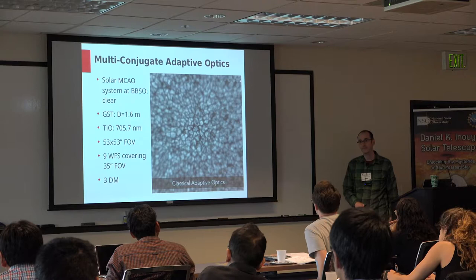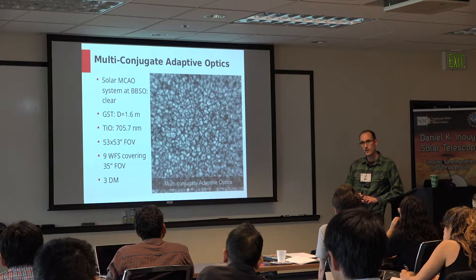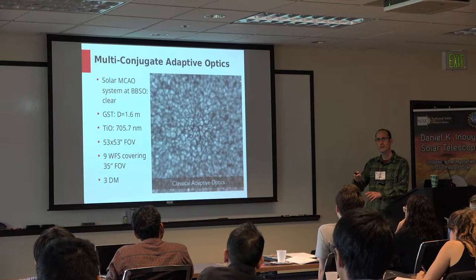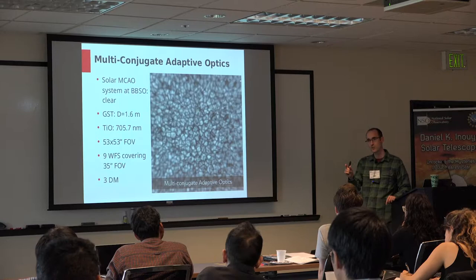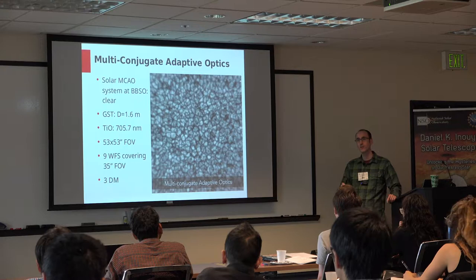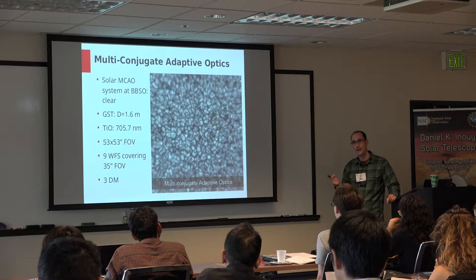Yes? How do we do all those calculations in such a short time? How do we do the calculations that the AO needs to do in such a short time? We parallelize heavily. So the previous generation's solar AO relied on DSPs, and what do you call the other ones? Well, DSPs are digital signal processors. So they're basically dedicated processors that just do math really fast. They don't do anything else, just math. FPGAs. So that's something else that you can do. It's the same idea. They just do this operation, and that's the only thing they do, and they do it really fast. But computers are getting so fast nowadays that we can actually use off-the-shelf Intel processors to do these things. We just need to get a computer with many cores and parallelize the computation.